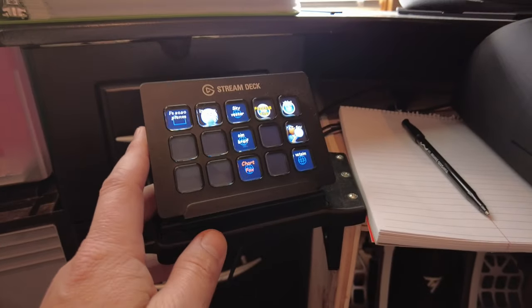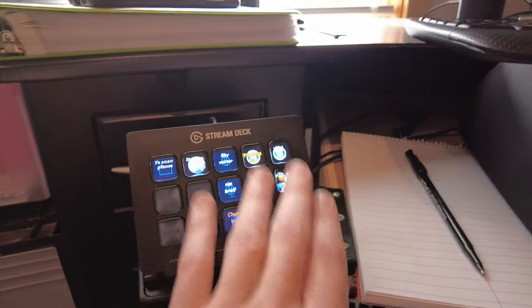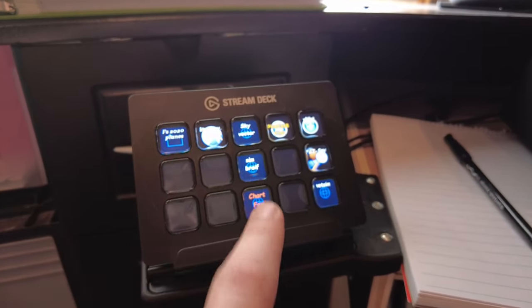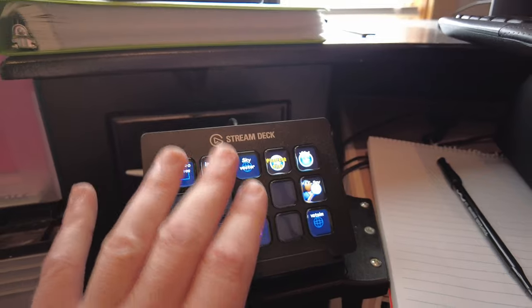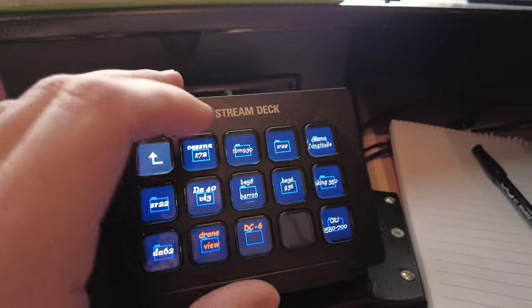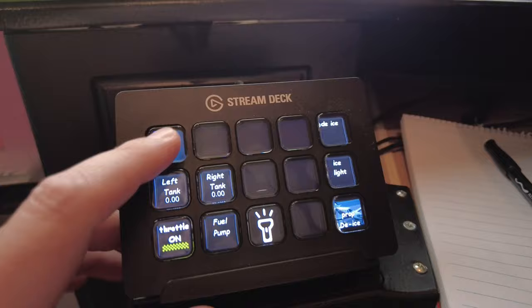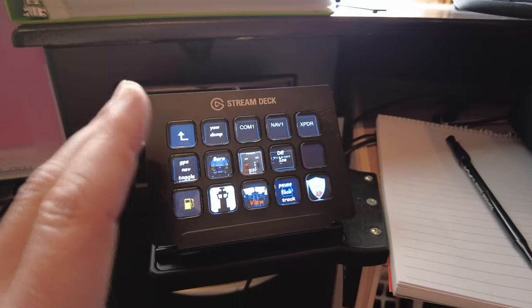Then we're gonna go here on the left and let's talk about this. So right here is my Stream Deck. This is an awesome companion for your flight simming adventure. All my main programs here I have put on the front screen of this. So if I want to open any particular program like ChartFox, SimBrief, SkyVector, Little Nav Map, I can open everything from here, also Pilot Edge. And then when I'm getting ready to fly, I can hit my plane menu and then pick which plane I'm going to be flying that day. In that menu, you can set up a lot of different things. You can set up different views for different landings. You can set up different things for your fuel. You can set up for your ATC menus. So this thing is a really handy piece of kit.